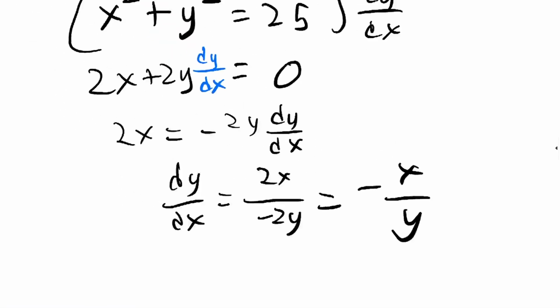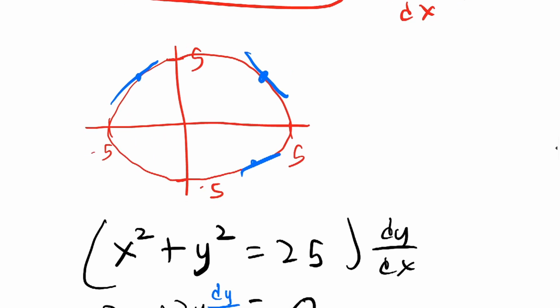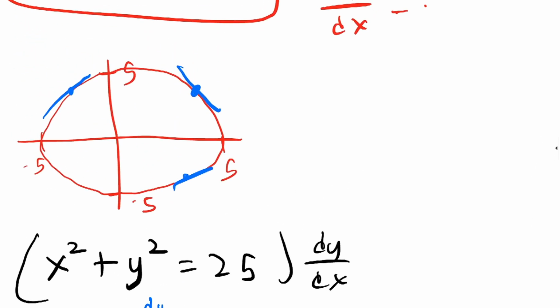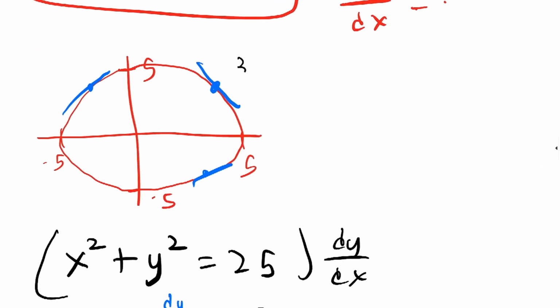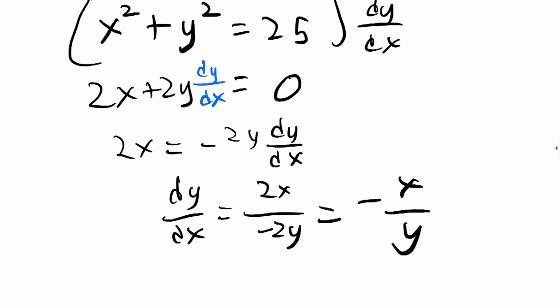Why is that important? Because this isn't a function. It takes inputs of x and y values, and they both matter in a sense. So when you find the derivative, we're going to need to take inputs of both x and y. Let's say this was 3 comma 4, we need to plug in the 3 and the 4 now. So you need two known variables to find the slope of the tangent, but this generalizes it, and that's what we're looking for. And that's what implicit differentiation is all about.